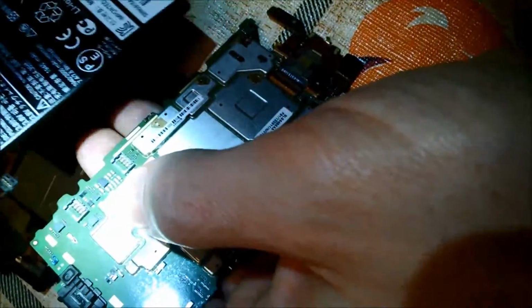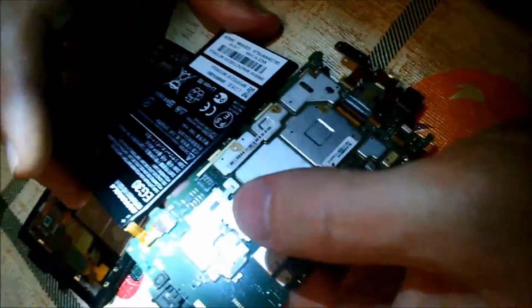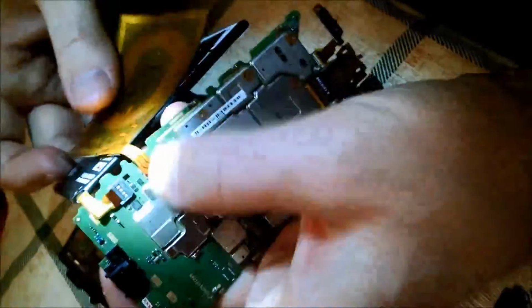Now you need to take the new battery and connect it to the motherboard. Just pop those in, pushing straight down. Then reconnect the existing antenna that you removed before. Connect it the same way. You just push down, get it to snap in.